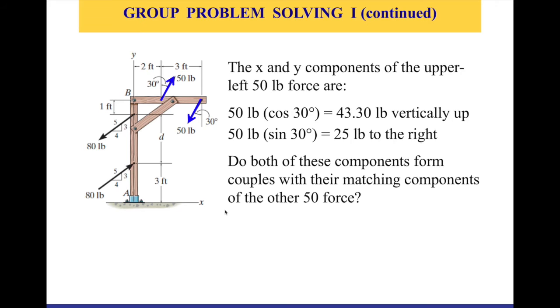So how is this going to be done? First, we are going to work on the couple on the top right hand of our image, the 50 pound. I know that the distance between the two forces is 3 feet. So as we talked before, we'd like to find the component in the x and y direction. If I look at this first force, this force can be resolved into a component in the x direction and a component on the y direction going up. We have this angle 30 degrees. And if I'm going to resolve this force on the y axis, since the angle is of that axis, I'm going to do the cosine. So this is going to be 50 cosine 30, right?